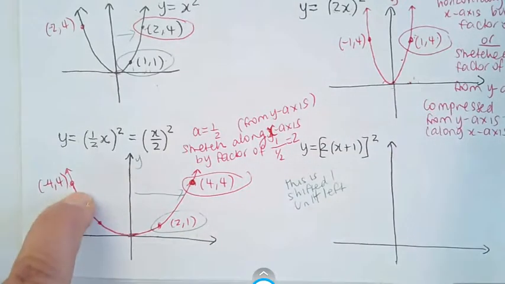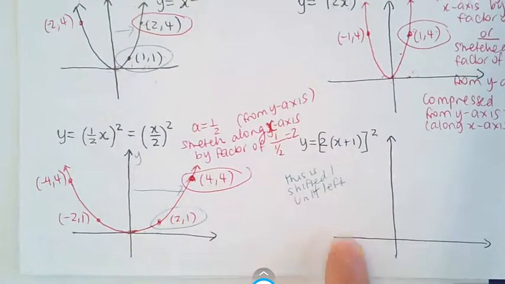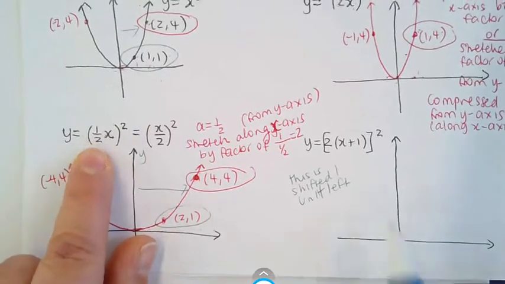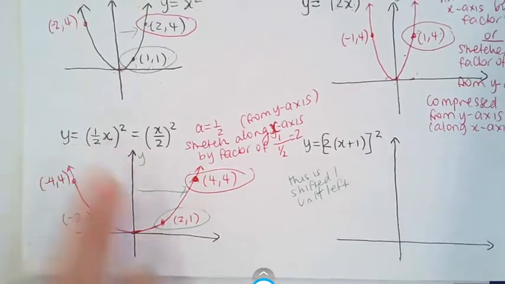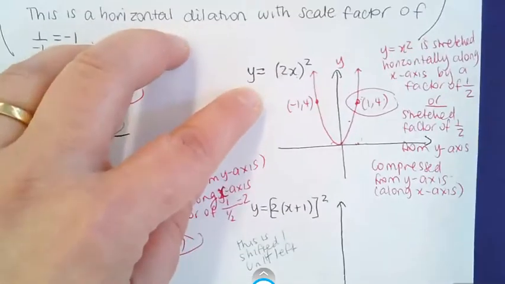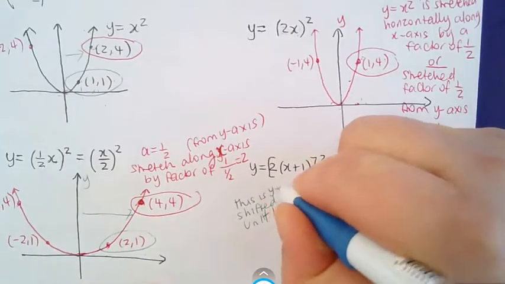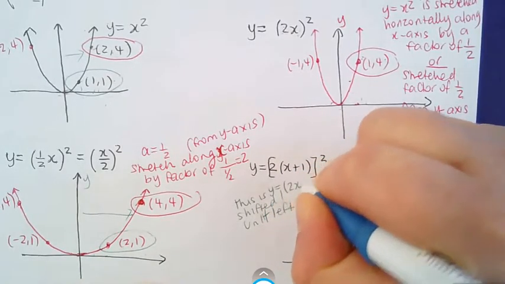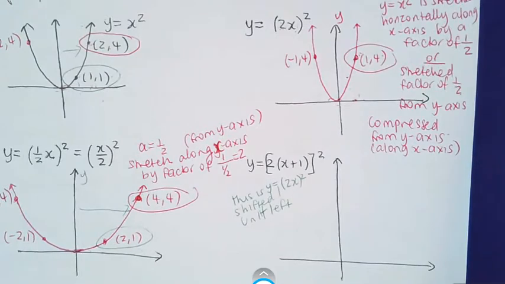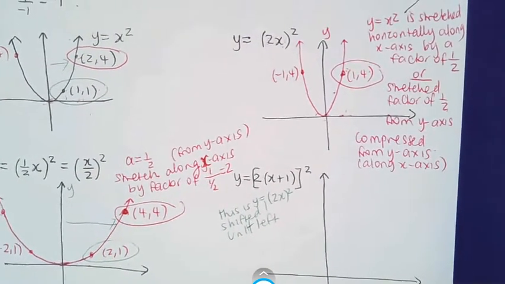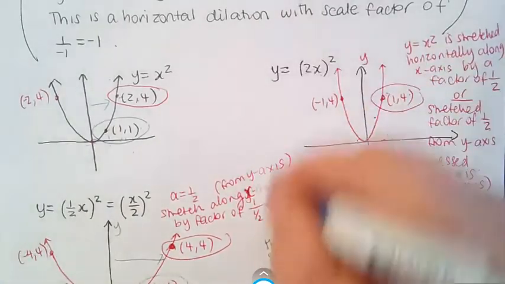So it's that graph shifted 1 unit left. Look at this. No, it's not. It's this one. Oh, I'm so sorry. y equals 2x squared, shifted 1 unit left. There we go. See it? I should have done that one on. So they go together.